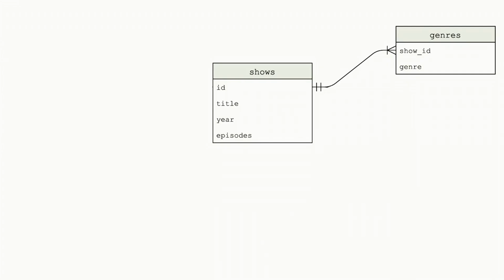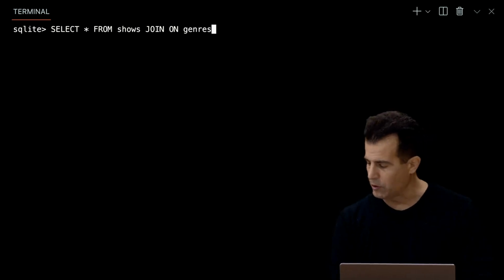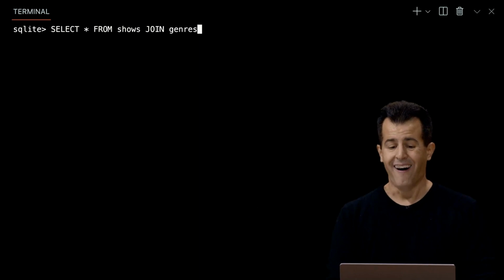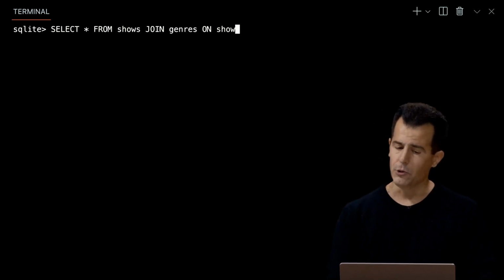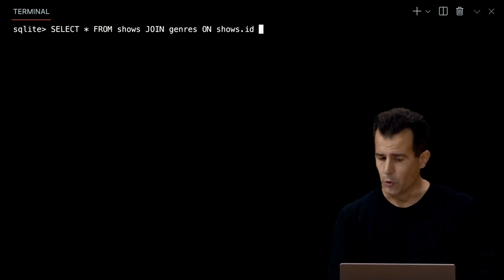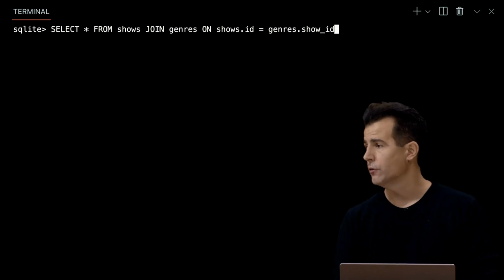How do you tell SQL programmatically to put one of them right next to the other, line up all of the IDs so that you just get one larger data set? Well, we can use indeed this syntax called join. So back to VS Code here, and let me join these 2 tables. Sorry, typo here. Join genres on the shows table's ID column, aka its primary key, equaling the genres table's show ID column, aka the foreign key.